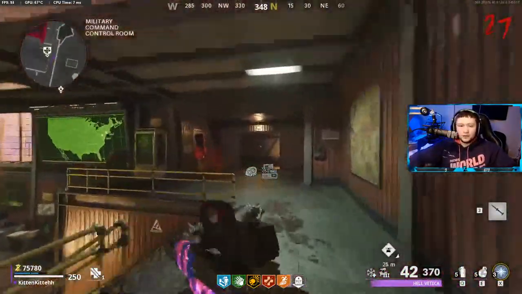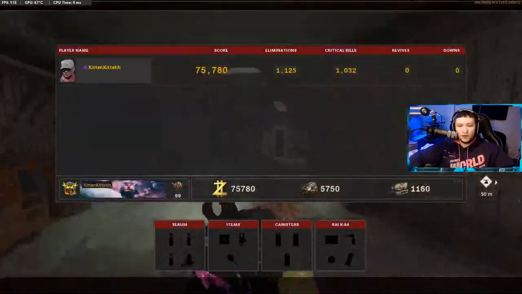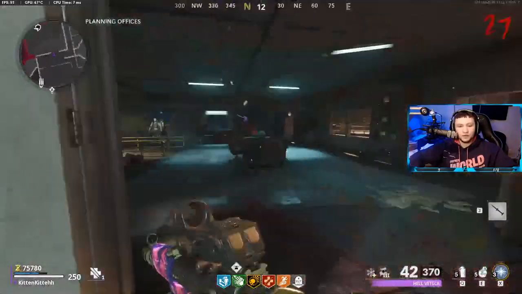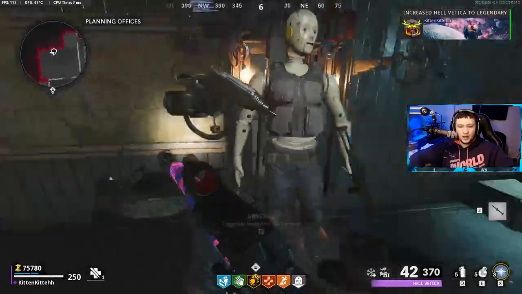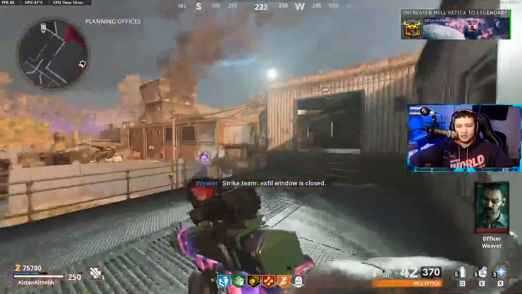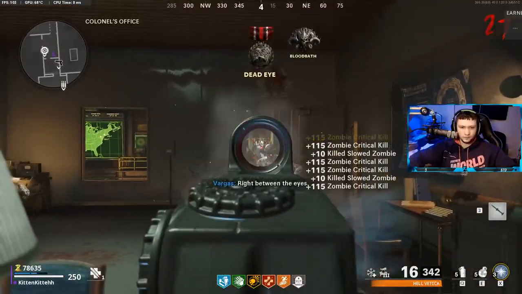So we just completed round 26 and I actually have 1000 high grade salvage. So we're just going to do the last tier up for our gun, making that be the most damage that this gun can possibly do. Right between the eyes.